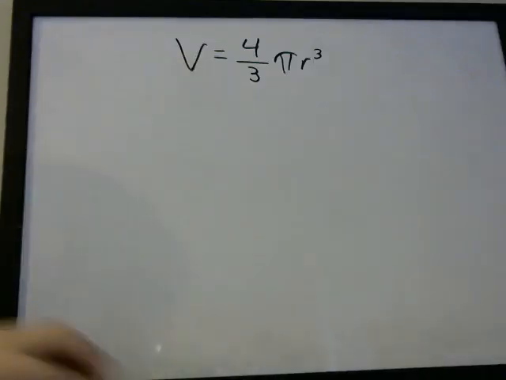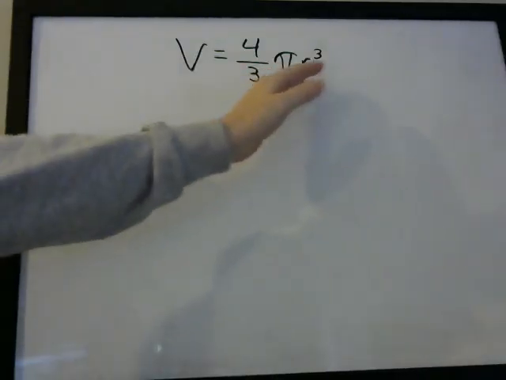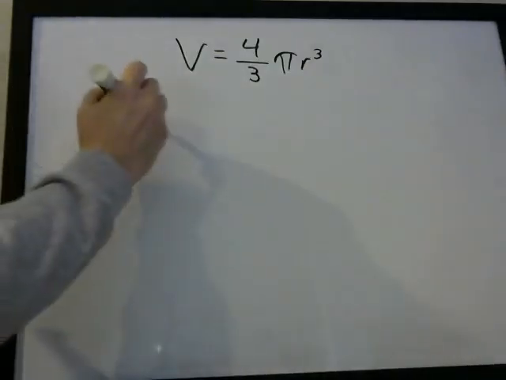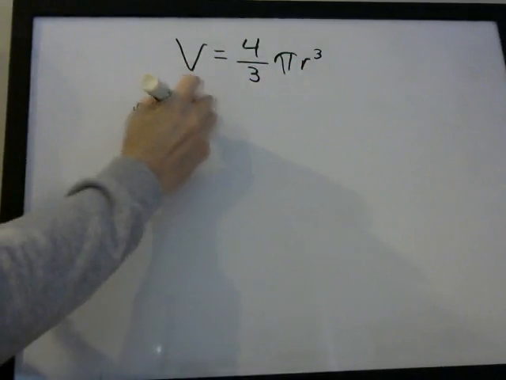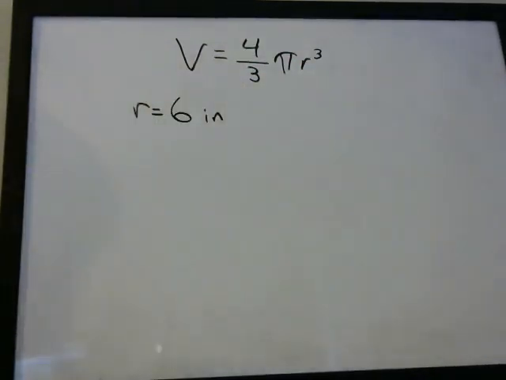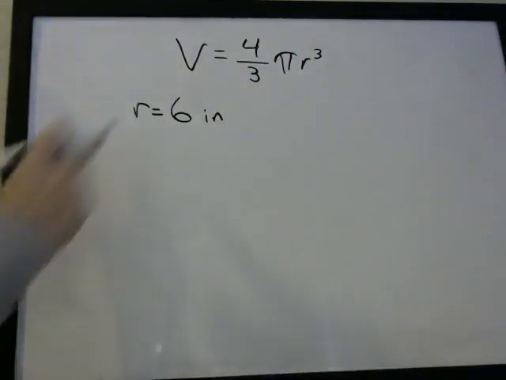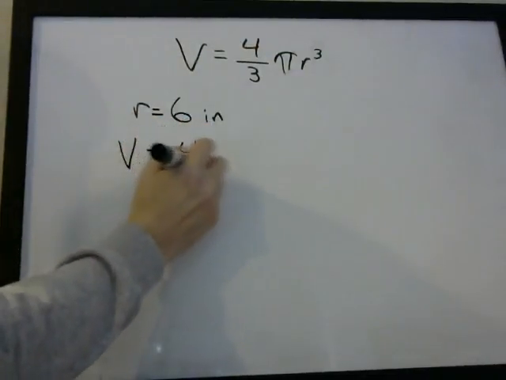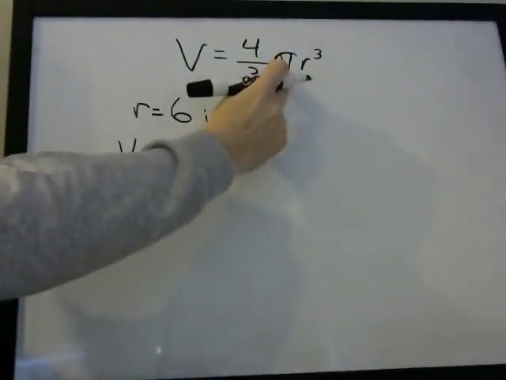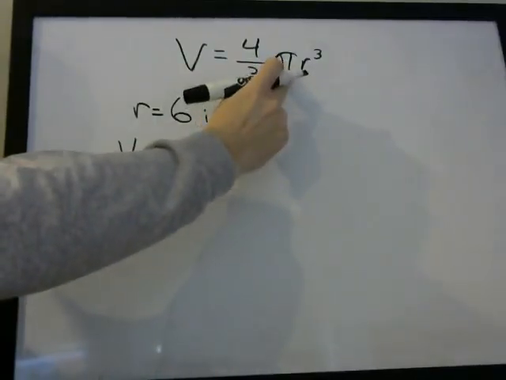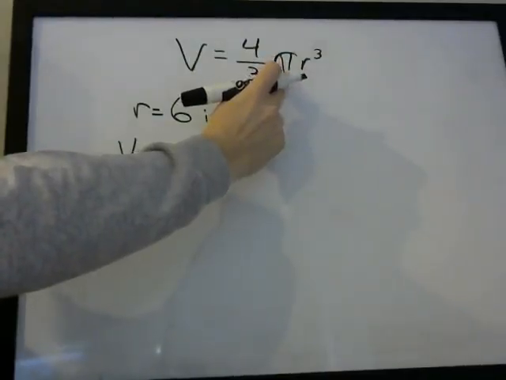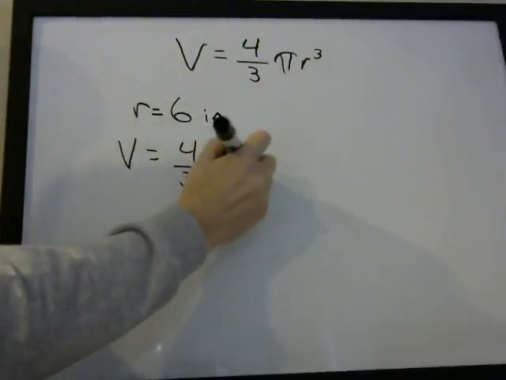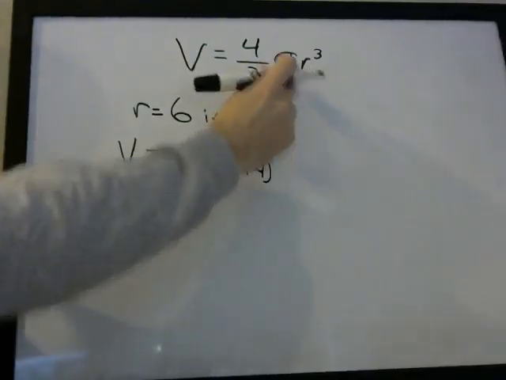So here's the formula. Remember, when things are written right beside each other, that just means multiplication. So let's say we have a sphere, and they tell us the radius is 6 inches. What is the volume? Well, they've given us the radius, so we just plug it into the formula. Remember, pi is 3.14. It's just a number, but we represent it as a symbol. And that's also on the formula sheet, so you don't need to memorize it, but you need to know pi is just a number. It's 3.14. That's what that symbol is.